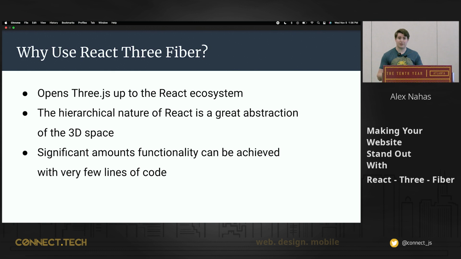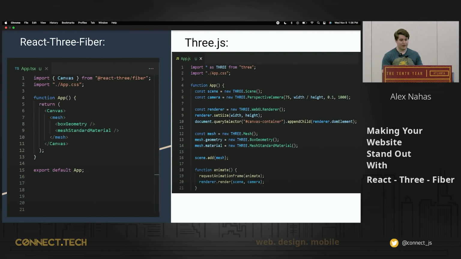Yeah, and then you'll see React Three Fiber takes a lot of the 3JS options and abstracts them away from you. You still have the option to change them, but you can just say, hey, I just want a canvas component, and it'll set up a camera for you. It'll set up all sorts of things. What you'll see here on the right is your standard 3JS setting up a scene. You've got to create the scene, the perspective camera, then you've got to create the renderer. You've got to add that all to a div or whatever HTML element you're appending it to, and then you've got to put it all together.